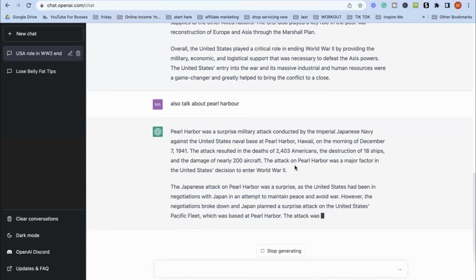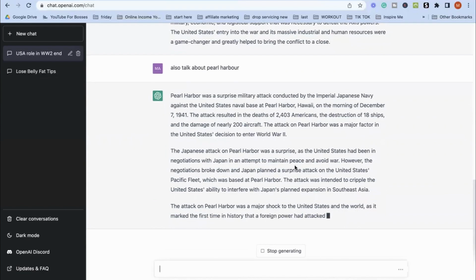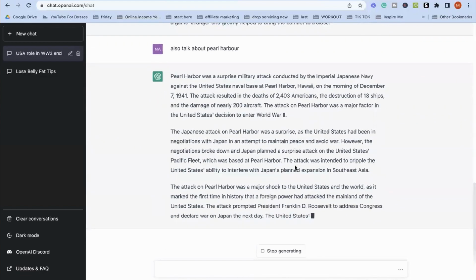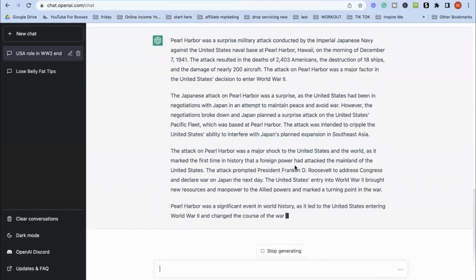And so I'm just going to be able to copy this and then just paste it into a document. Like I mentioned earlier on, you can just make a few edits, or if you feel it's good enough, you can actually just copy it and paste it the way that it is and use it.